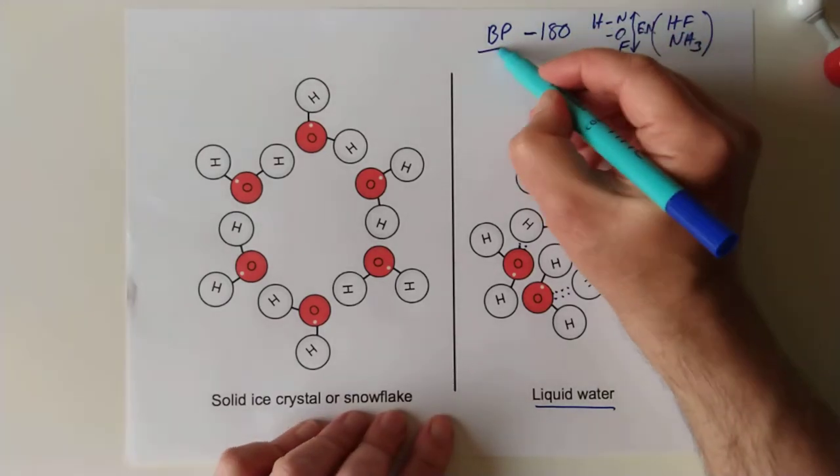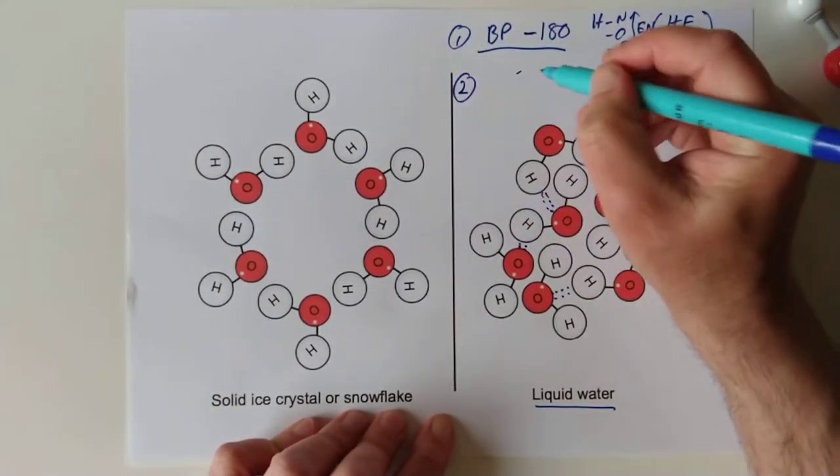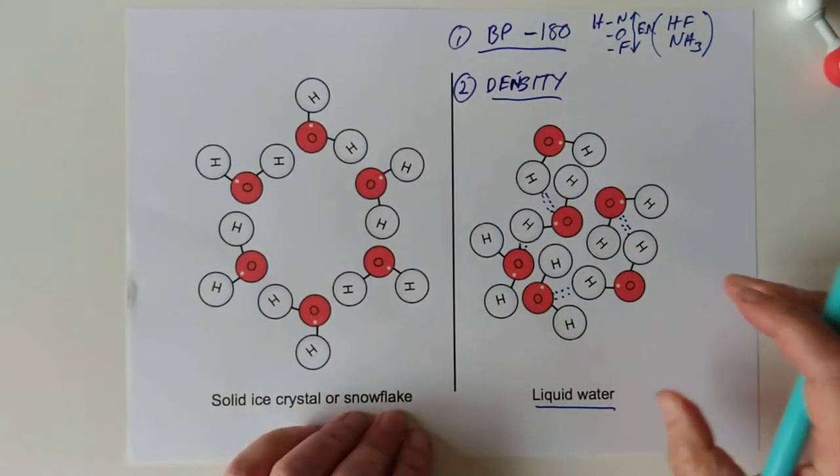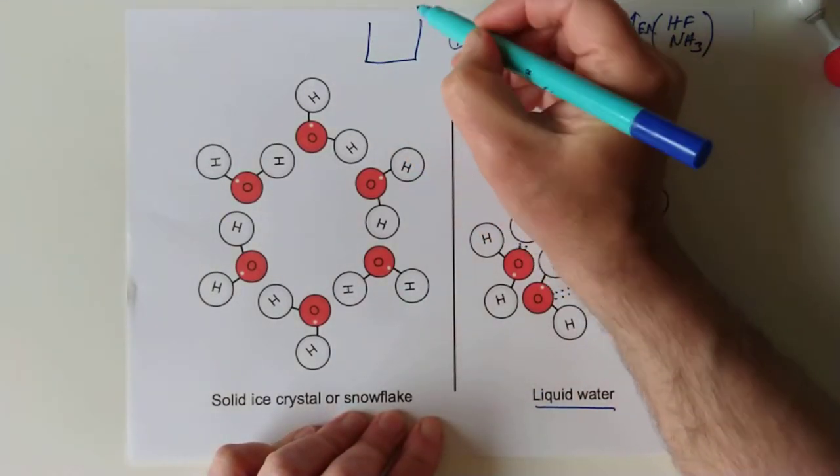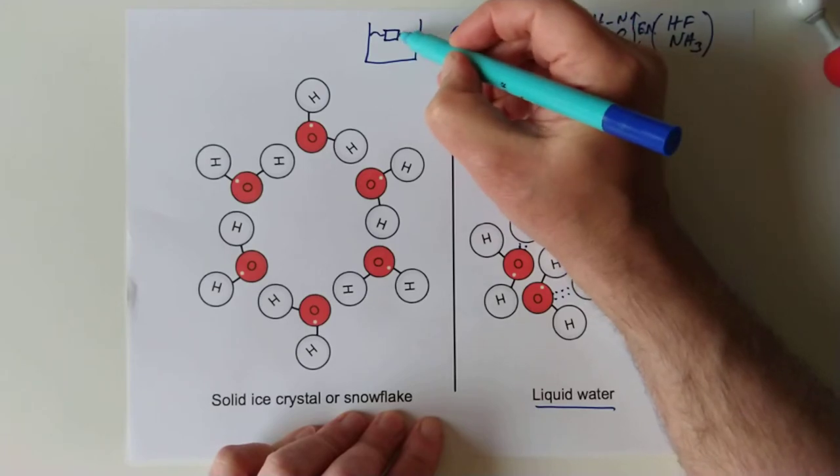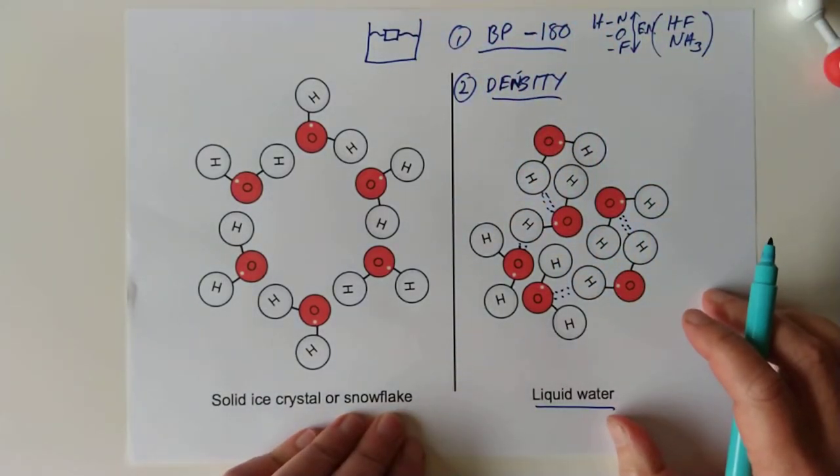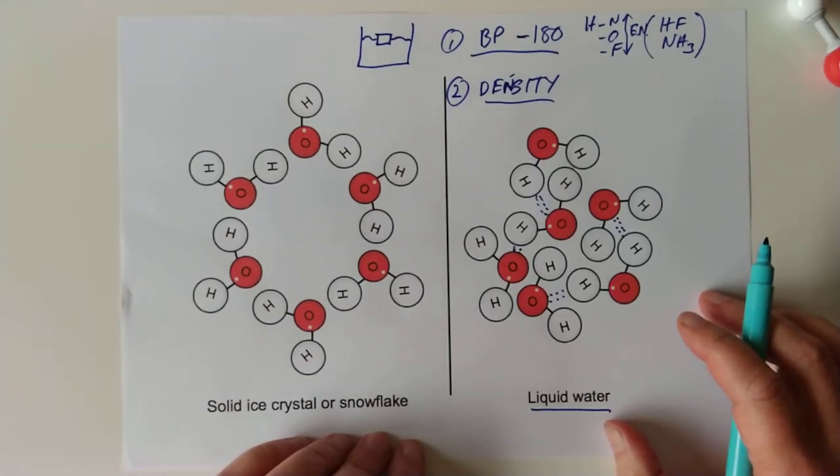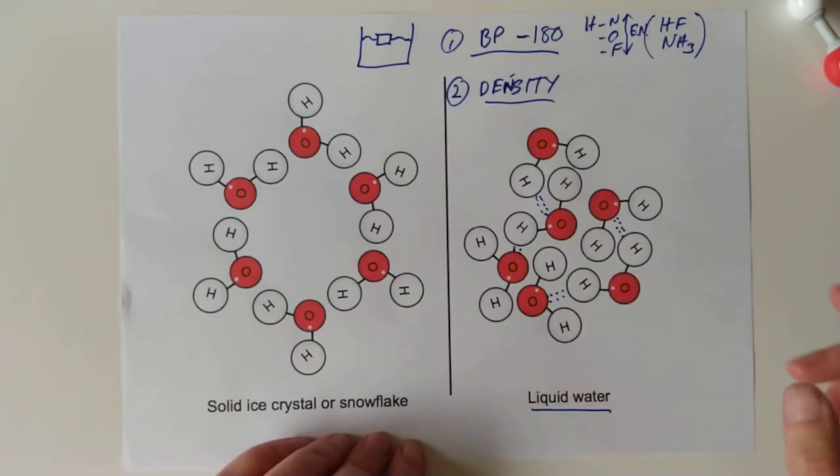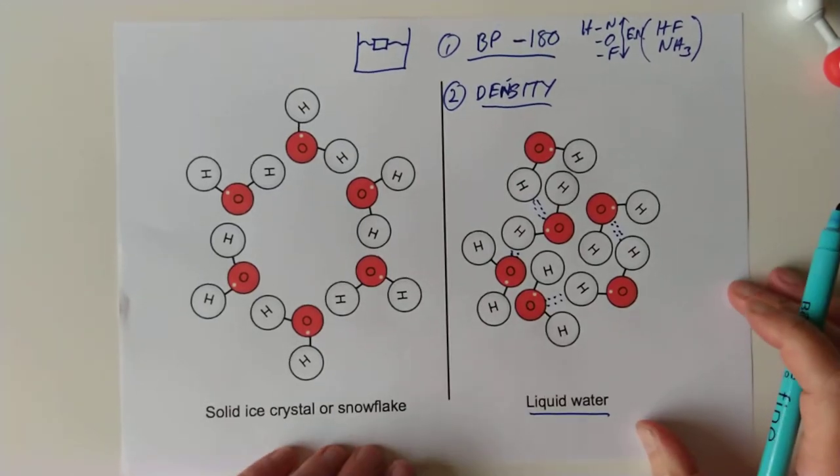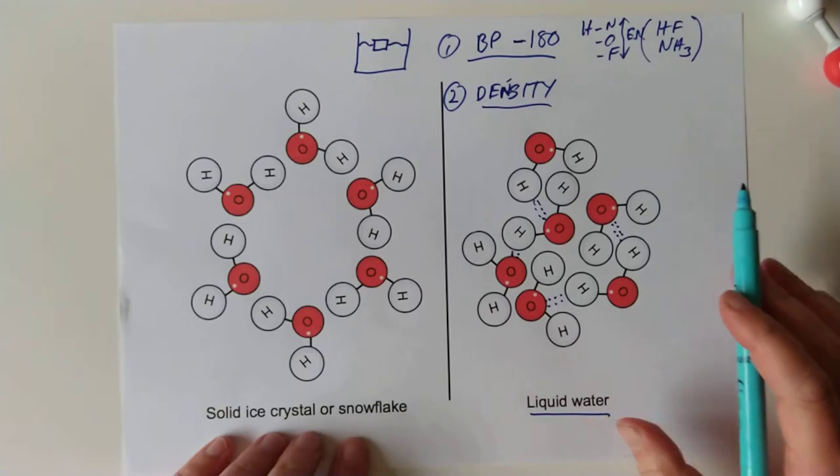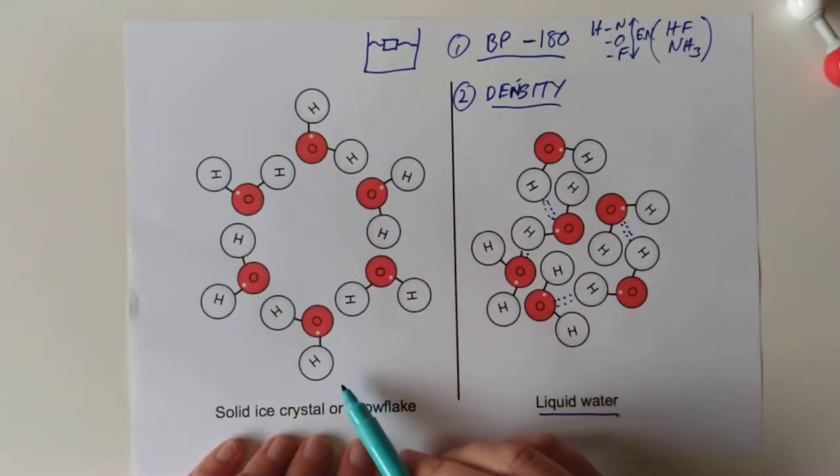One of the properties, this is boiling point, but the second property the SQA wants you to know about is density. I should have got myself a glass of icy water for this. Because, of course, if you take your ice cube, drop it in your glass of water, it floats. And everybody goes, yeah, of course it floats. It really shouldn't. Things get more dense when you chill them down normally. If you take liquid wax in a pan and drop a candle into it, which is solid wax, the candle goes, donk, to the bottom of the pan. The same applies to liquid metals, you just can't see through them. And liquid everything else except, well, pretty much these three guys, specifically water.